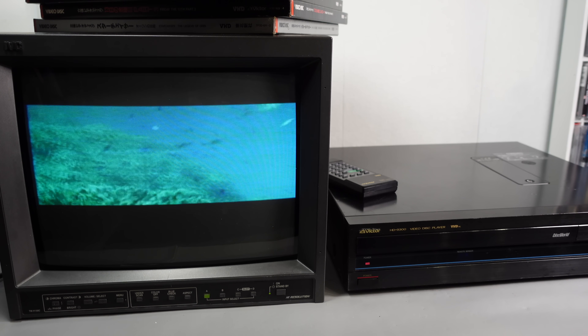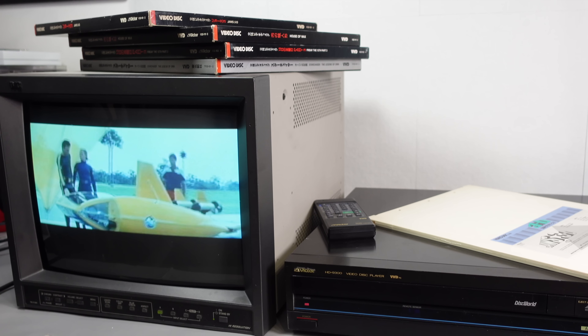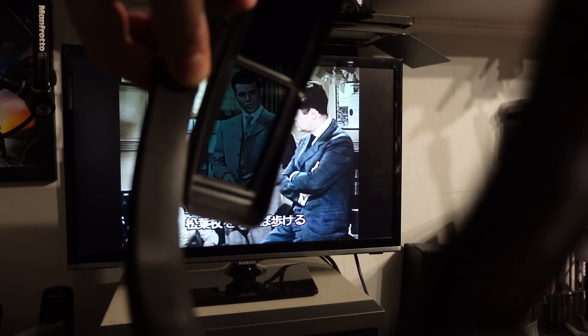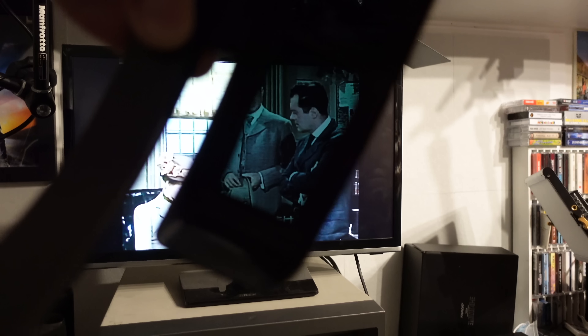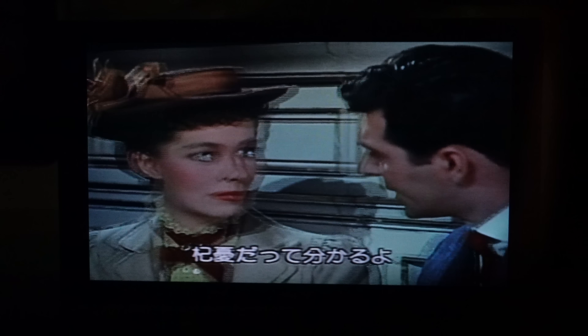The first thing you notice when you put that visor on is how much it dims down the image on the screen. These are working just fine, but even with the brightness on the monitor turned up as far as it will go and the lights in the room dimmed down, it really does take your eyes some time to become accustomed to this change in brightness. Ideally I'd try this on a brighter and larger screen, but the tech was designed to work with CRTs. When I tried it with an LCD TV, the polarisation on the glasses was at a 45-degree angle to the TV screen and that resulted in a blacked-out image. A quick test with my small OLED TV resulted in a brighter image, but unfortunately the timing of the shutters was out of sync, which led to a double image. A similar thing happened with my main large OLED TV, so I've got to use this with the CRT or nothing.